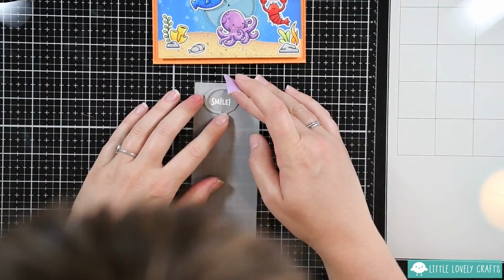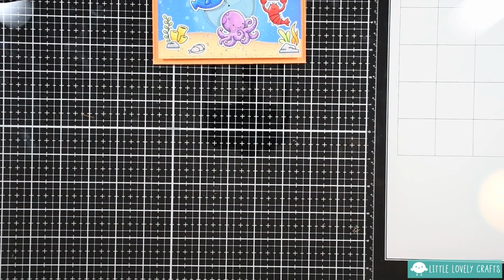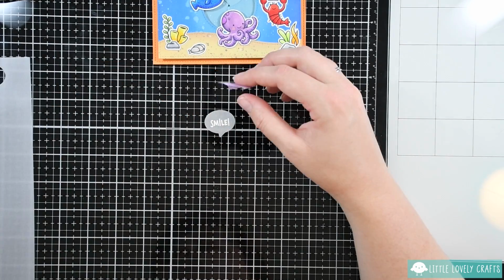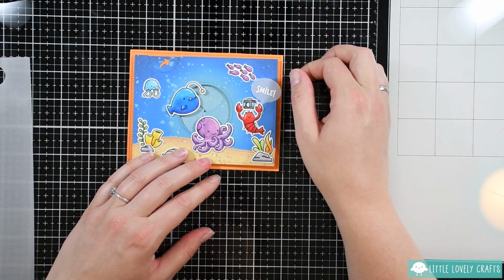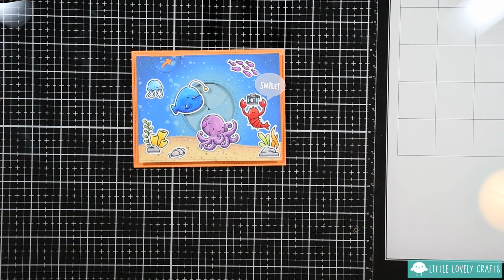And once it was dry, I used the die to cut out the speech bubble. And then I attached it to my card. Now I only put a little bit of glue on the back of the speech bubble where the sentiment is. That way you don't see any glue.